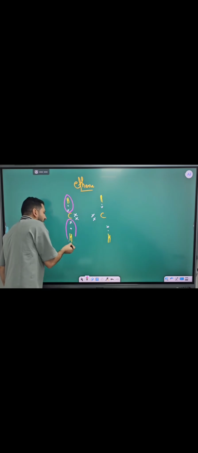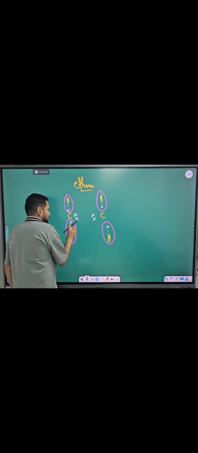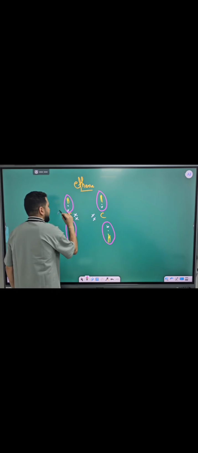Now this carbon has how many electrons? 4 I can say. So there will be, I'll make it with a cross, 1, 2, 3 and 4. This carbon 1, 2, 3 and 4. Now here you need to keep in mind that this carbon shares one electron with the hydrogen, this hydrogen is stable, shares one electron with this hydrogen, this hydrogen is stable, this carbon shares one electron, stable, this carbon shares one electron, stable. But now the thing is, this carbon is making a double bond with this carbon, which means it's sharing how many electrons? Here it's sharing 2 pairs of electrons, right? So this carbon, 2 from this side, 2, 4 and 4 from this side, right? This way.